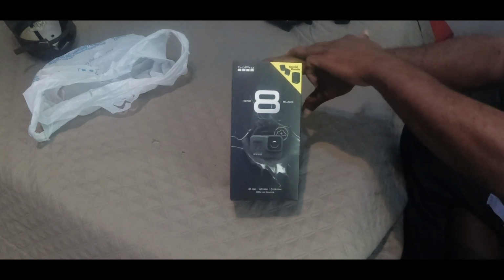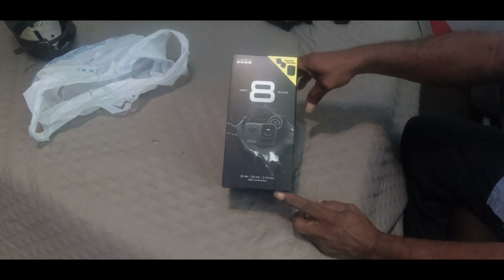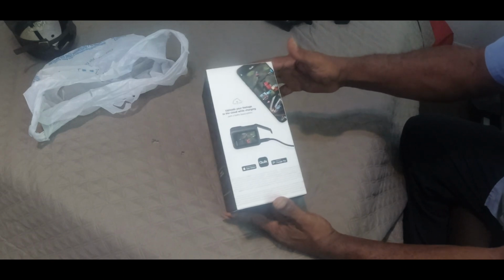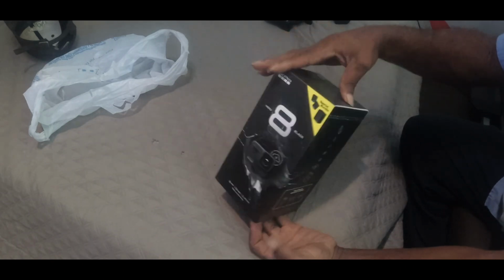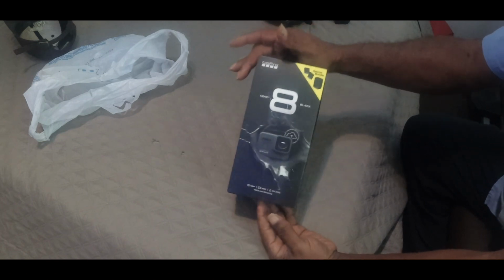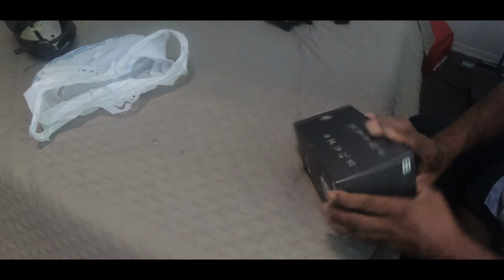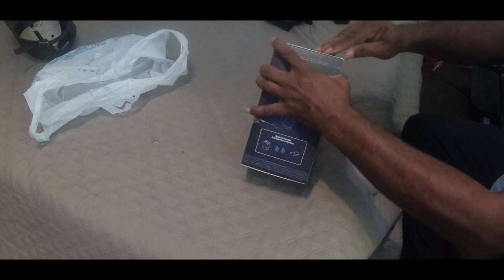GoPro 8 bundle. They had a deal on these, so I saw it. This is the 8 Black. It's the box that it comes in. I don't really know anything about this one. The other GoPro that I had was a 7, and I sold it. So let's see right here.